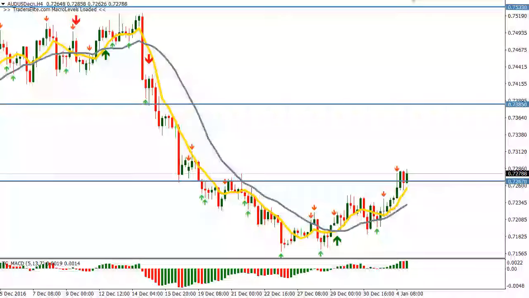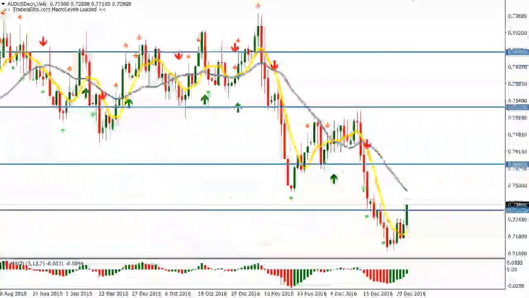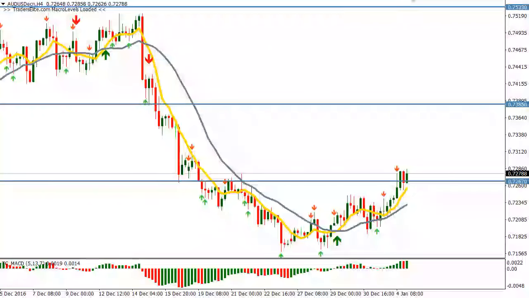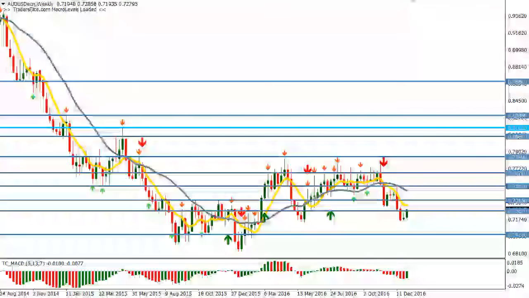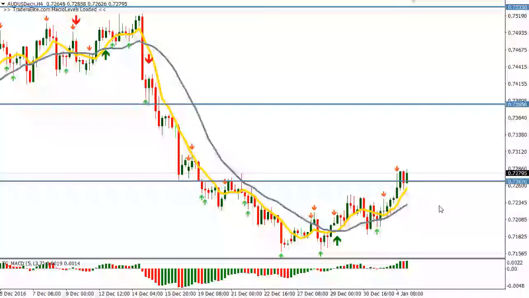Okay, Aussie. That's the Aussie US. We've got it moving down on the weekly, down on the daily, and fairly softly upward on the 4 hour. Yeah, at this stage, I wouldn't be going long on the Aussie because again, we're down on the weekly, down on the daily. Okay, we've had a couple of moves upward, but let's see how it goes over the next 2 hours. We'll wait for this day bar to close.